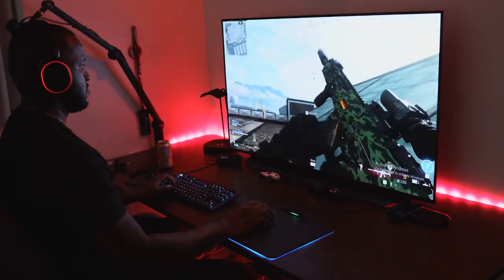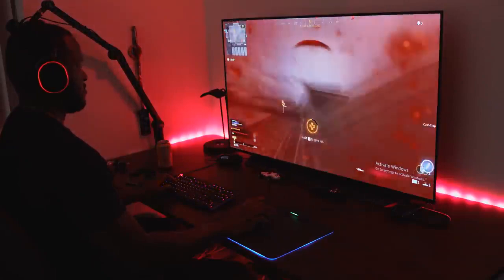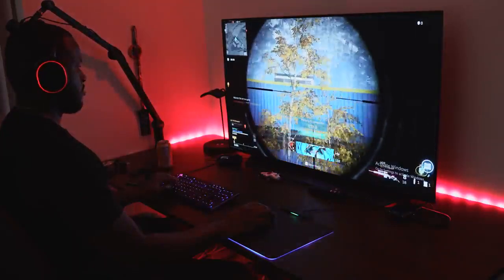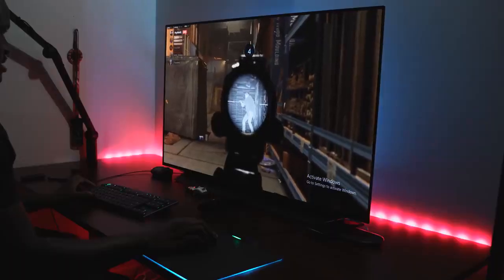But as a gamer, the list goes on. You've got G-Sync compatibility, so you've got G-Sync built in there. You've also got VRR, variable refresh rate, and this also supports auto latency mode. Now, the cool thing is this thing also has a 1 millisecond response time. So as you're gaming, it kind of fits all the criteria we care about.